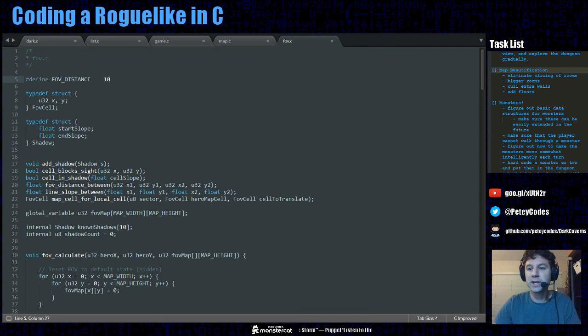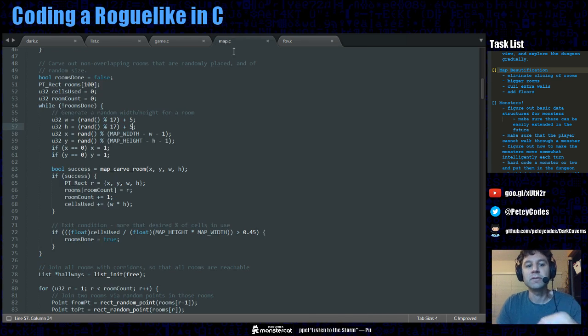Alright, so the next, let's see, where's my to-do list? Oh, we need to add floors to our map. Let's do that before we X this box here. So let's go into our map gen function.